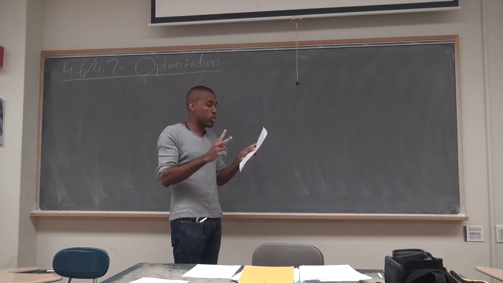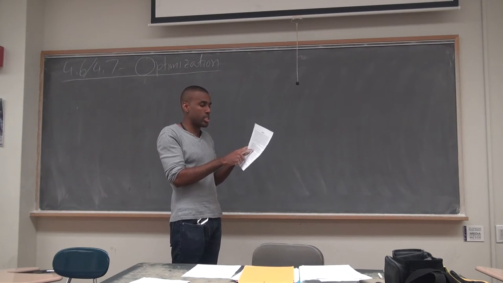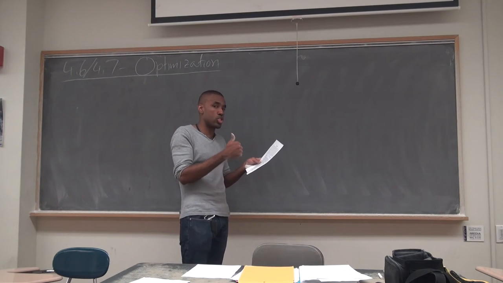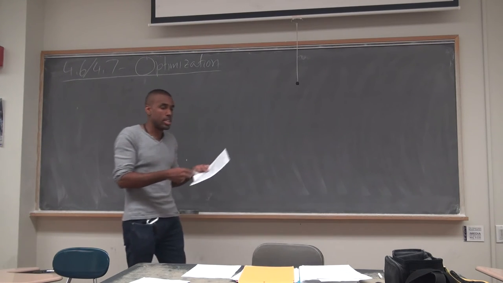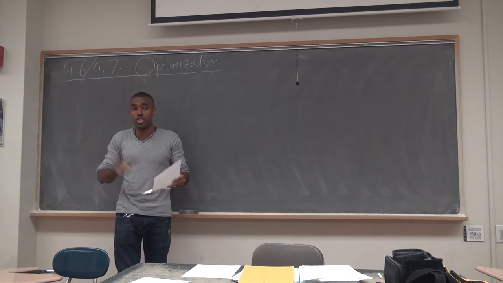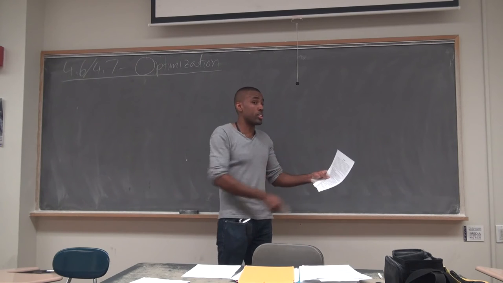So you're going to set up two equations here. The equations are called, as you see here, a constraint equation and an objective equation. The constraint is the equation that describes the restriction that you have. I'm going to tell you, this is how I'm restricted, and you're going to come up with an equation to describe that. And then I'm going to tell you, this is what I want, and you're going to come up with an equation to describe that.